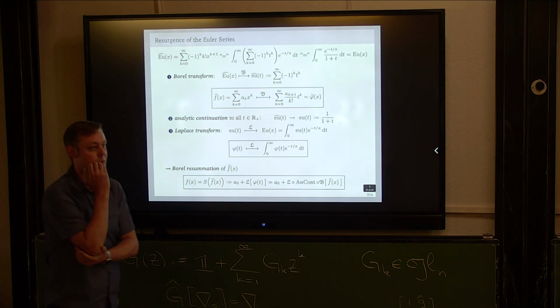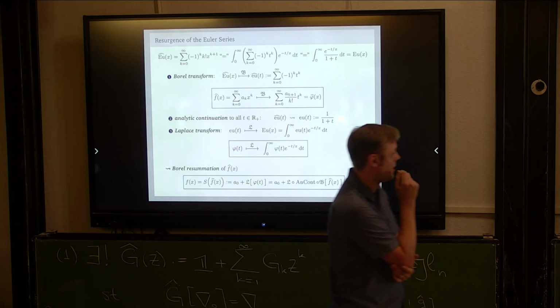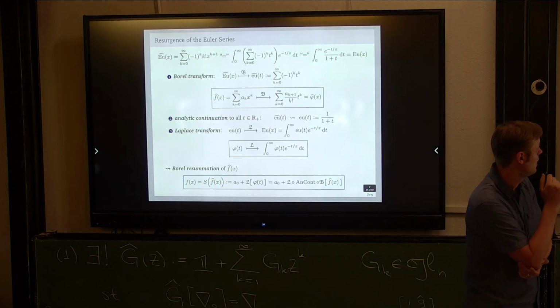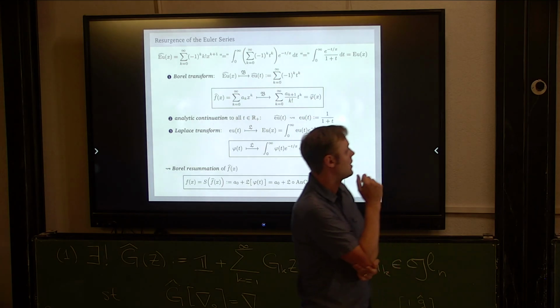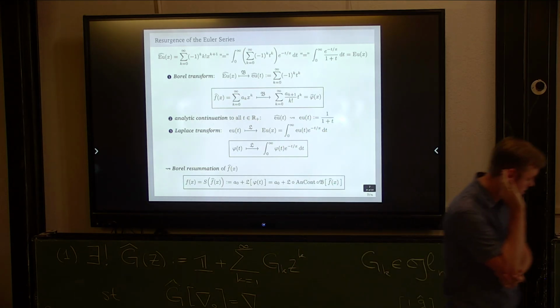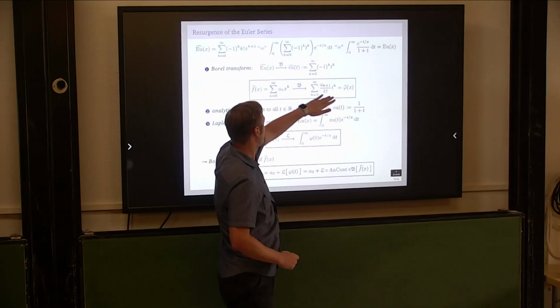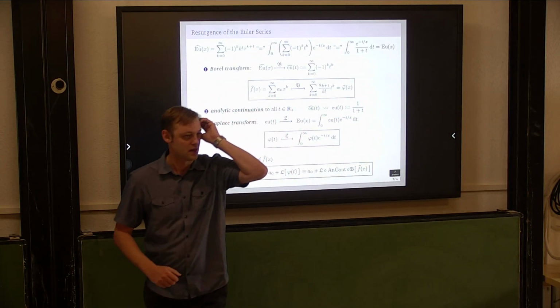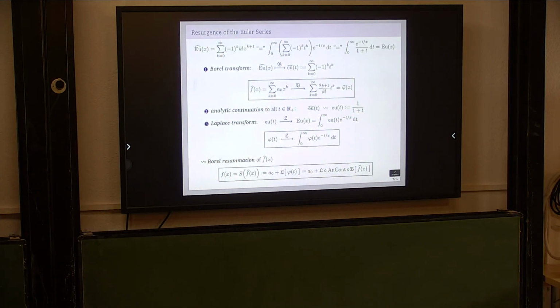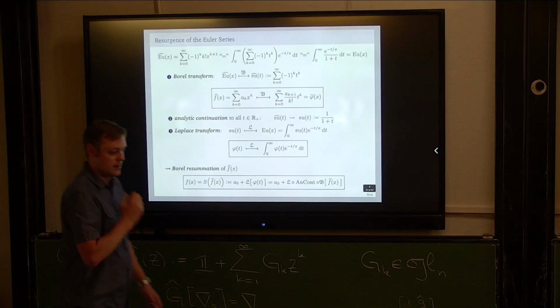Does a Borel transform in general also assume positive x, or was that just the specific one? Can you say it again? Sorry. When we did the first step of the previous example, we had to say it only worked for x positive. Ah, right. No. So this formula has nothing to do with positivity of x. So it's a very general formula.